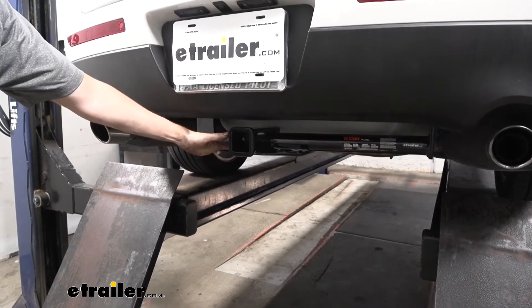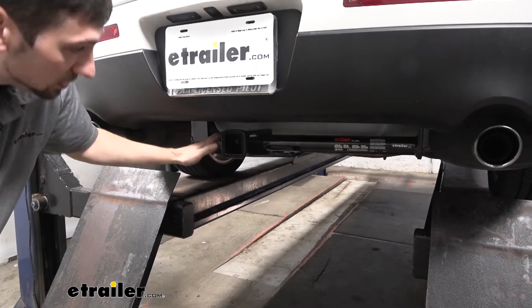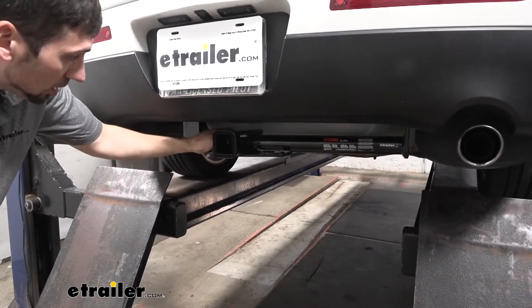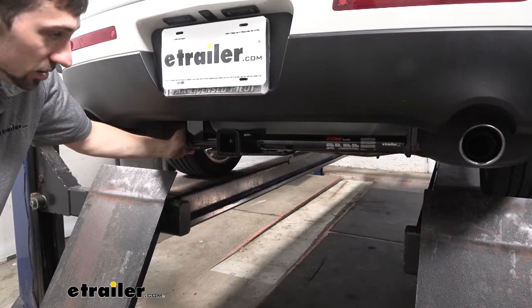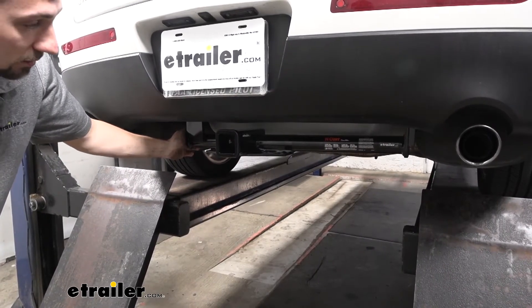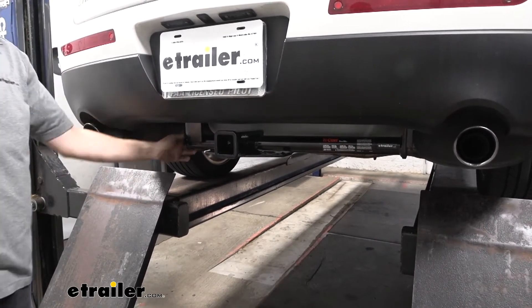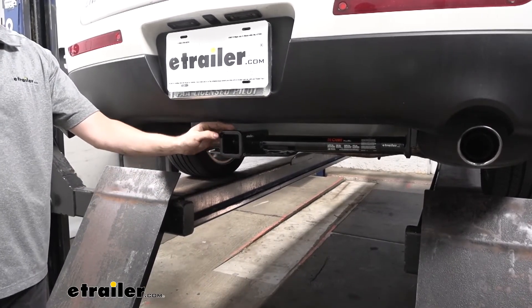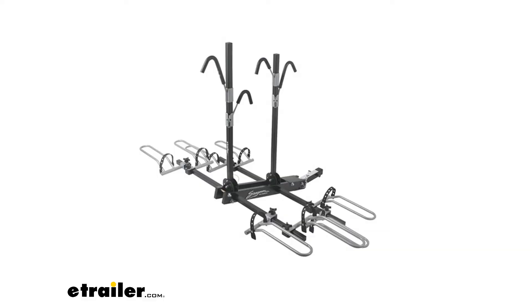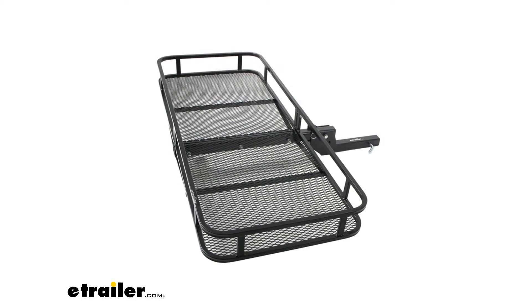As we can see here with our CURT Class III Trailer Hitch, we are able to see both the receiver tube and the crossbar from behind the vehicle. However, the CURT hitch has a really nice finish, so it's not going to take away too much from the look of the vehicle. The receiver tube portion is recessed behind the bumper here a few inches, so it's not going to create any issues with our bike racks, cargo carriers, or any other things we want to do with the hitch.